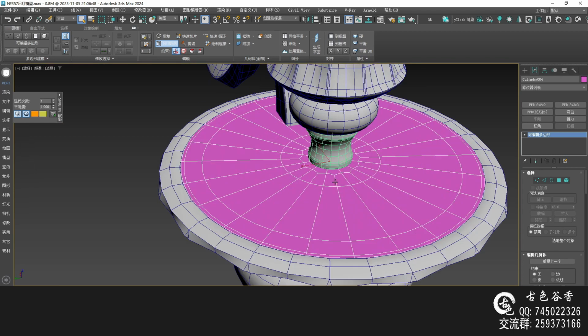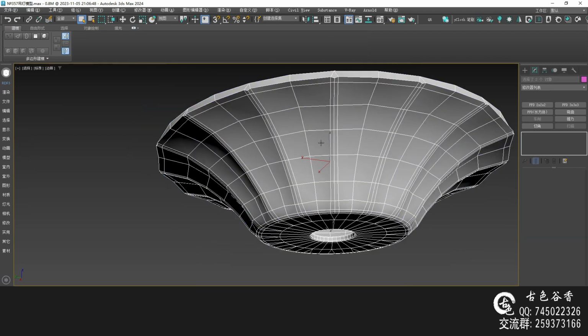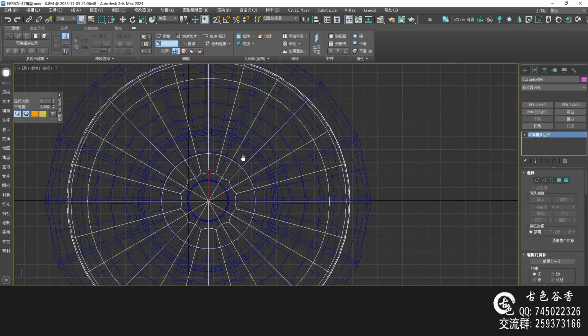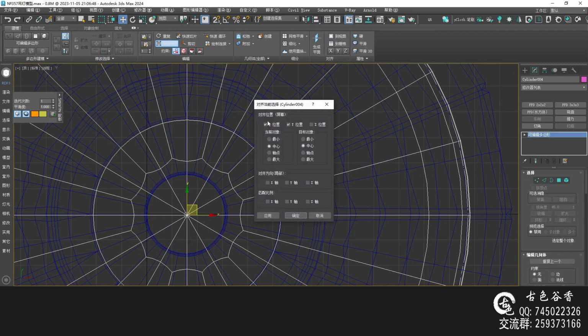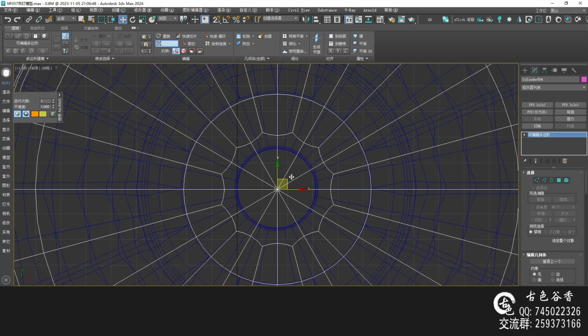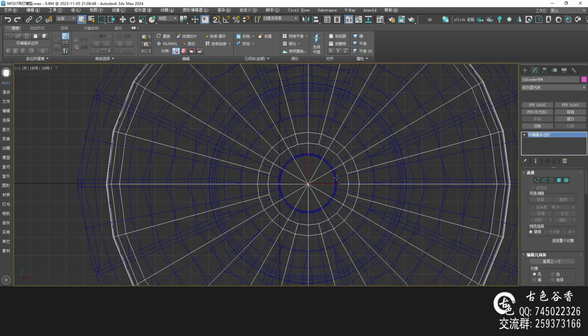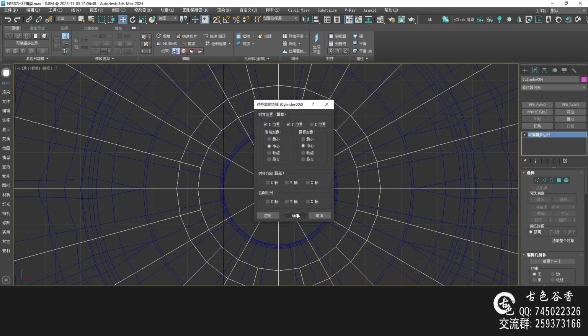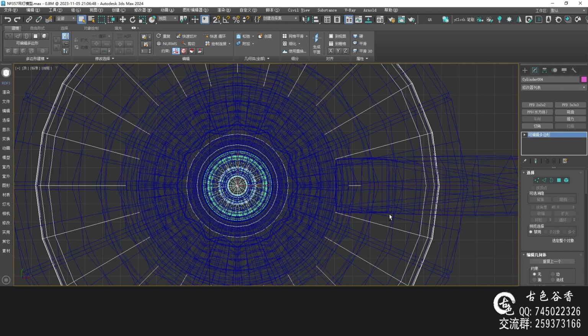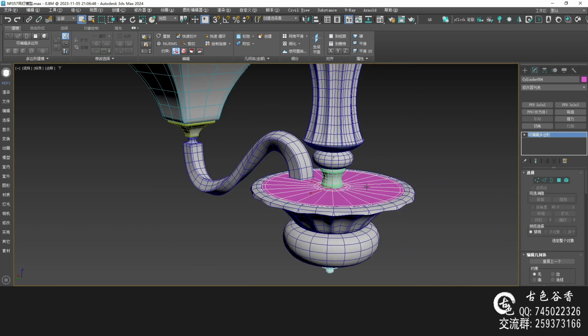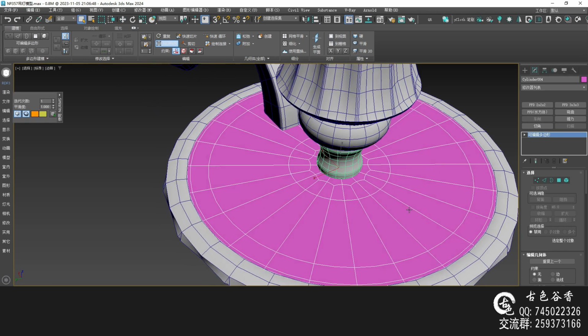This isn't aligned to that center yet. Let's line it up again. Align to the center of the model. That's how it makes sense.